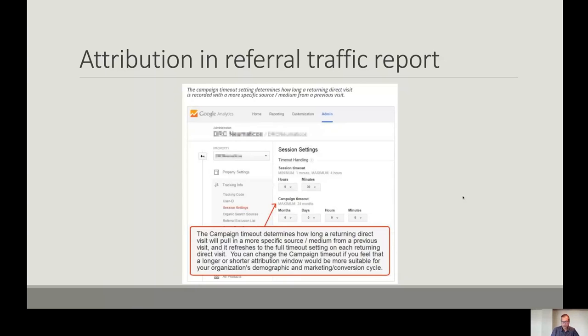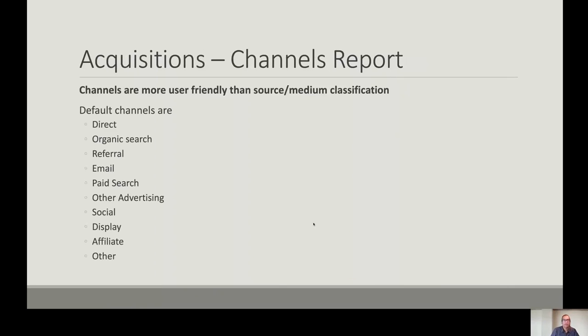Now I was talking about the default duration of 6 months, which matters in terms of deciding the attribution. This can actually be changed, and it depends upon the settings in Google Analytics. If you believe that based on the nature of your business, based on the nature of your visitors, a different session setting is required, you can change this length to a more suitable time frame.